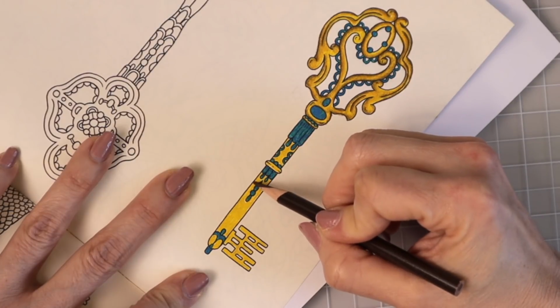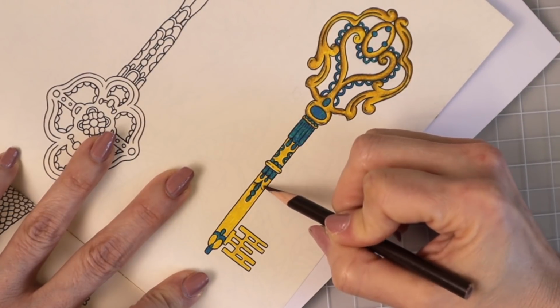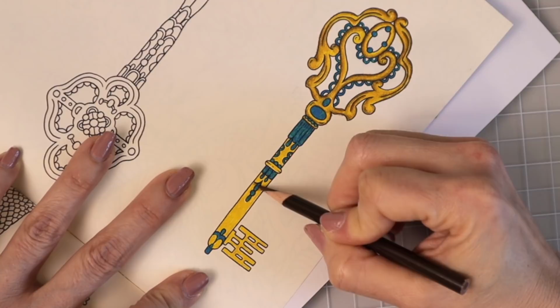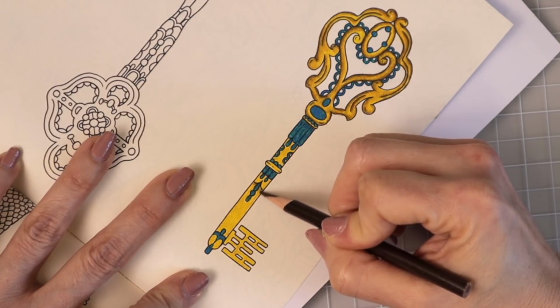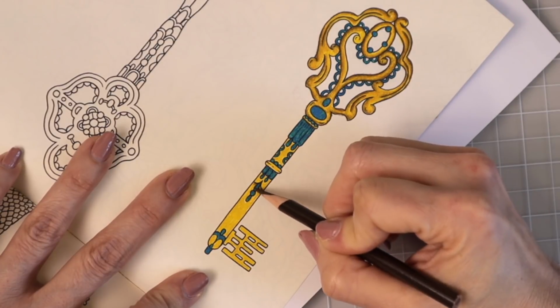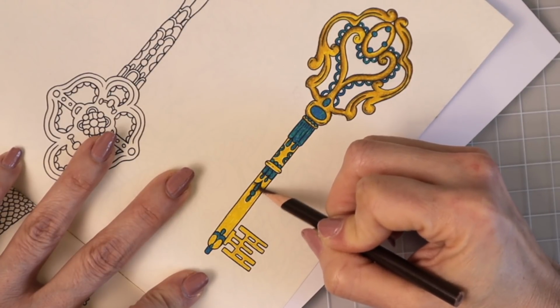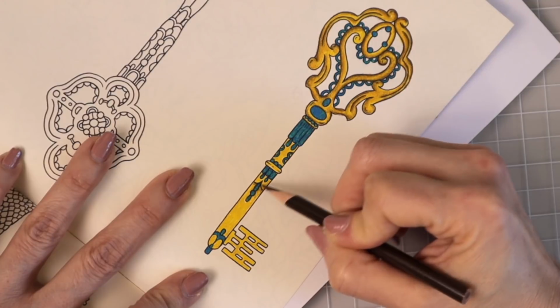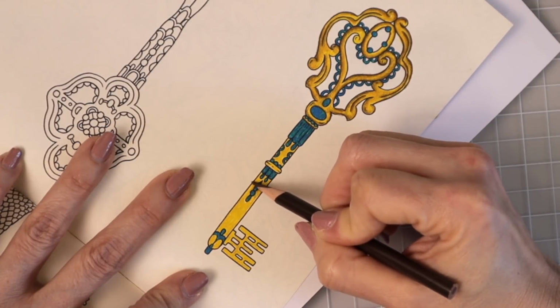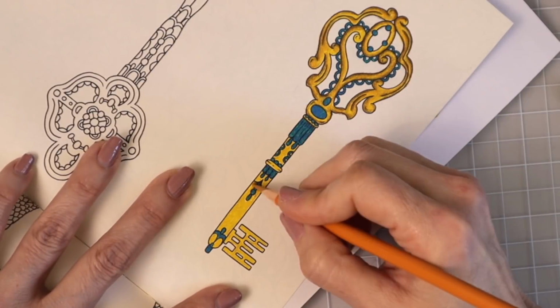So I want to show you how I'm going to do that part, and then I am going to speed the rest of it up since I've already done the tutorial and showed you exactly how I was doing this. And that way you could just see it all really come to life. And sometimes I think when you watch it at a faster speed, it really just brings everything together so beautifully.